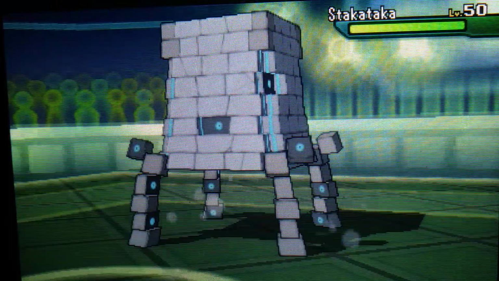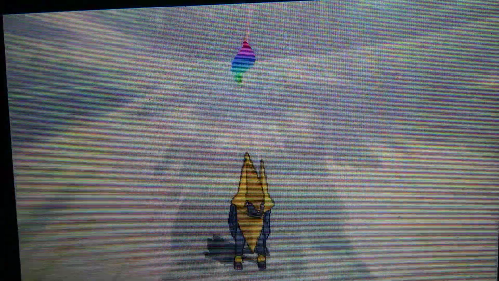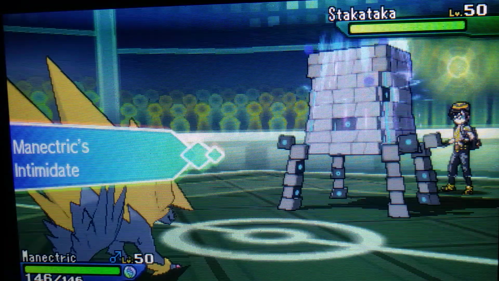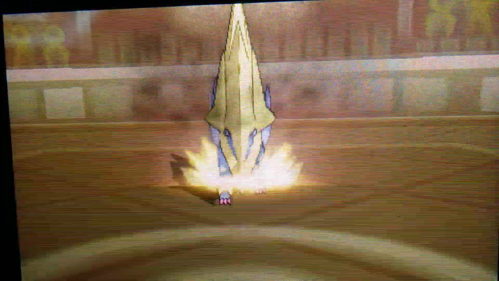And now he goes to his Stakataka, which is pretty nice because I haven't fought one yet. This is my first time fighting one. But I already know it's bulky. I looked up its stats and everything. It's pretty bulky. It's got really slow speed and can consider Trick Room, which is really nice. A lot of people knock it, but I see it has great potential for battles.